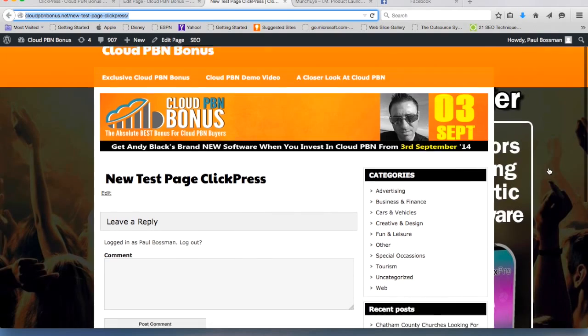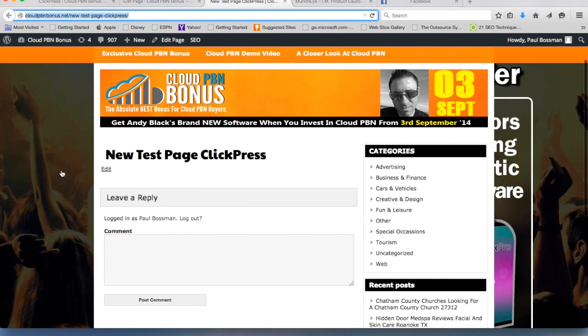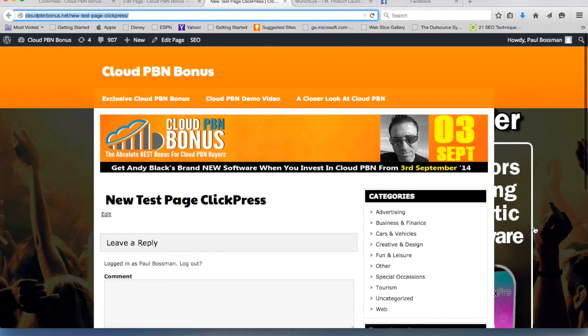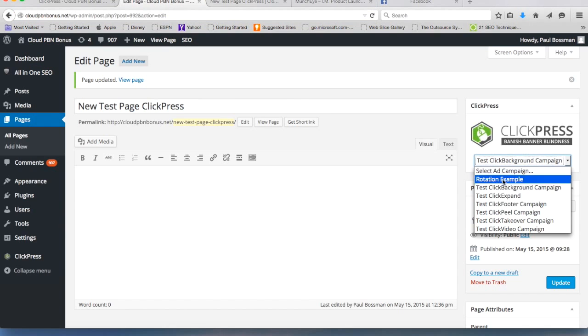Now what you'd do is you create an image. It depends on your website, and then you would have the content of the ad in there. Obviously, this one I've just put the same background ad in because I needed to find out exactly. It depends on the theme, but you can play about with that, and we're also going to provide some as well. In the future we may provide a theme which allows people to get ads that just fit in with it perfectly. But as you can see, it does work anyway, and that image could be anything. That's just the one we've used for testing purposes here.